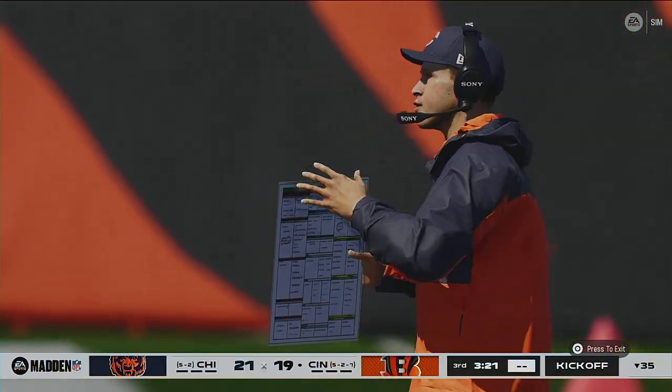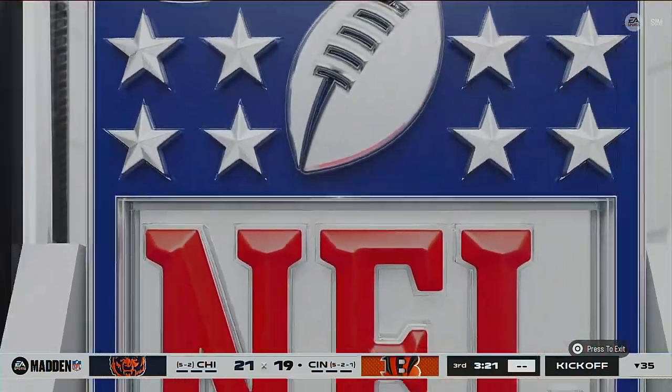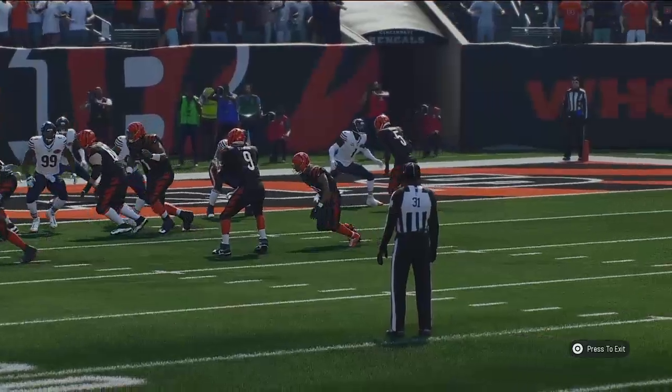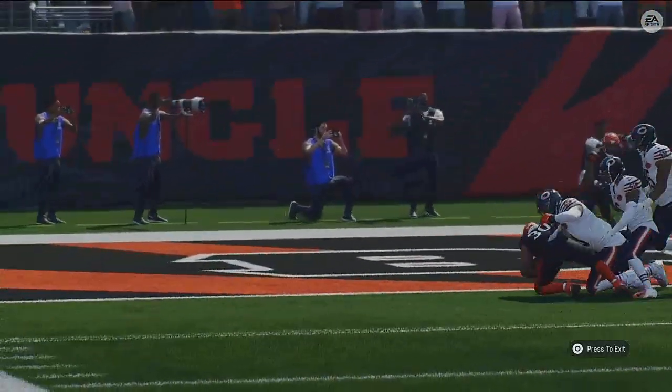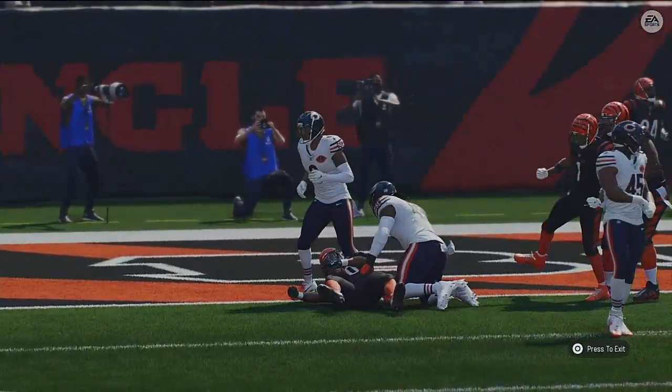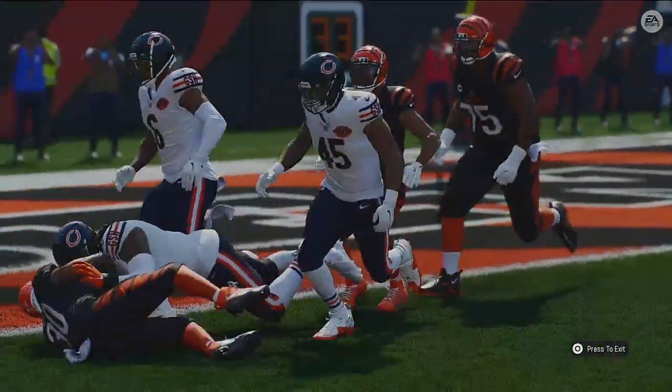I don't love the call. I mean, all week you practice these gotta-have-it plays. Every call sheet, Mike, has 3 or 4 plays that are down here in the goal line that could also be used as 2-point plays. I think to simply turn it around and just hand the ball to your running back, gotta be a little bit more creative. That's a big missed opportunity.